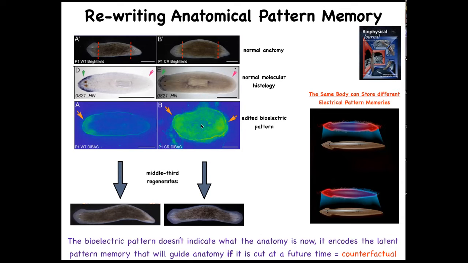And so this is why I'm saying that this is that ability to rewrite that set point. We literally have rewritten the representation of how the pieces know what the correct anatomy is. And once you've rewritten it, well, that's the only thing they have to go on. There's nothing else for them to compare it to. And so then this is their new normal.